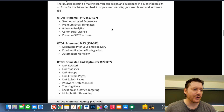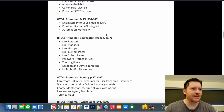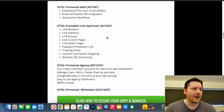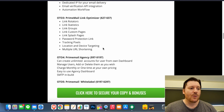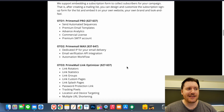There's a pro version, it shows you what you get here. Prime Mail Max has your automation workflows in there and also dedicated IP. We've got Link Optimizer, which is your extra, if you want extra sales pages and things like that connected to your email list. We've got Agency. If you want to go down the agency route, offering email services to other people, my book will go excellently with that. Agencies and freelancers are really big now. White Label, if you want to sell it on as your own product to your audience, you can get that license as well. These will all be offered to you during the buying process, so don't be surprised by that. They are completely optional, but everybody here is different, so people are going to want different things.